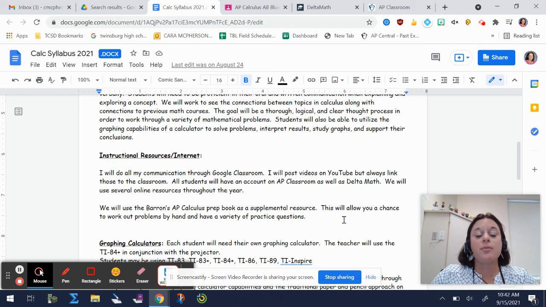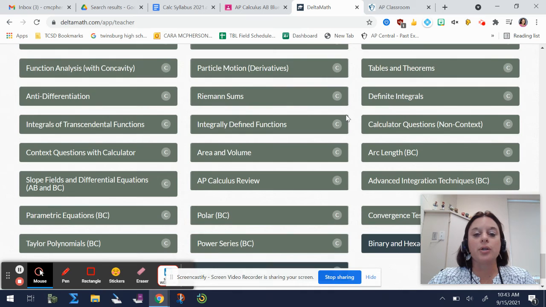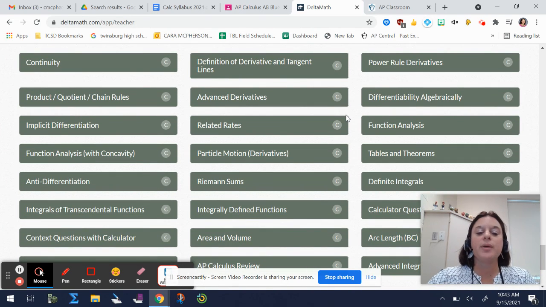Instead of using a textbook, I really do everything online. So there's not a book they need to carry to and from class. Everything is done via their AP Classroom account or their Google Classroom account. We also work with a site called Delta Math. It's an absolute favorite of mine. And last year, when we went really paperless, we were using it a lot. This year, I'm doing a little bit of both.